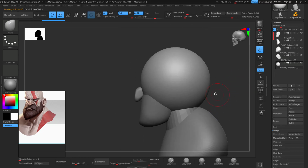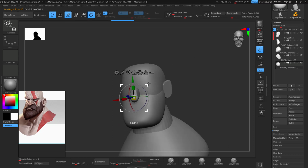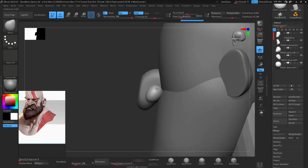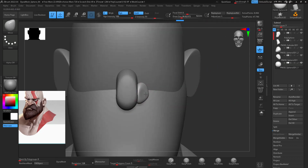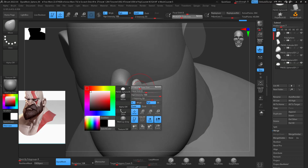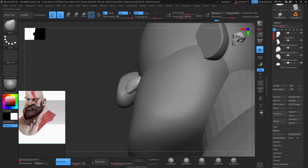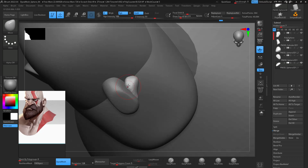I'm gonna paint another sphere 3D. This sphere 3D is gonna go smaller right there. And this one I'm not gonna do symmetry on at all. Let's scale it down here. This is gonna be the nostril of our character right there. So let's make that shape of the nostril right there. Let's move this one here, move this one there too. And let's see, remesh or Dynamesh this part just to make it a little bit easier. Like this. Something like that. Let's bring this out. Put it there. Something like that.